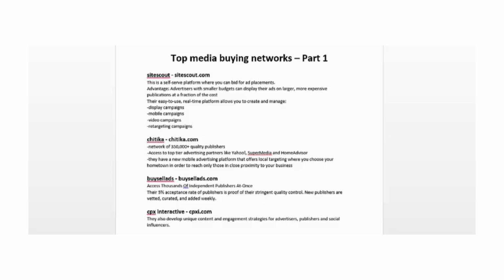Okay, another great network is Buy Sell Ads, or buysellads.com. And again, you get access to thousands of independent publishers at once. Now, they do have good quality control in place, meaning that the publishers or websites that you advertise on are good quality sources. They have a 5% acceptance rate of publishers for that network. Okay, and new publishers are vetted, curated, and added weekly.